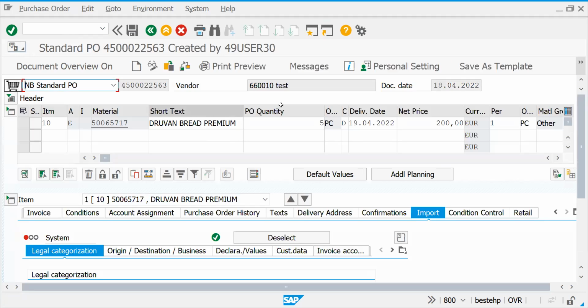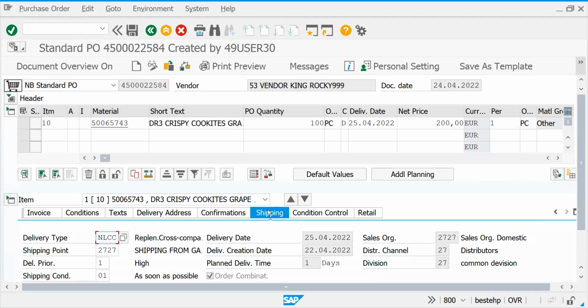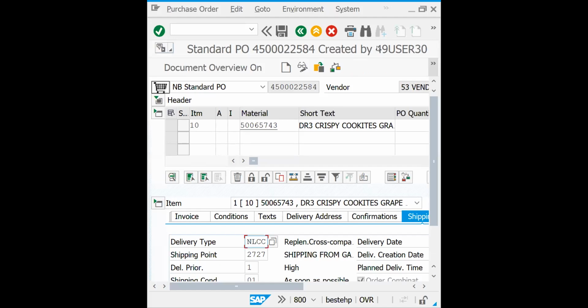ME22N. Okay, ME22N. Let's try to open our PO 584. Okay, so for this we're going to do shipping. So you can find, what is happening, one second.